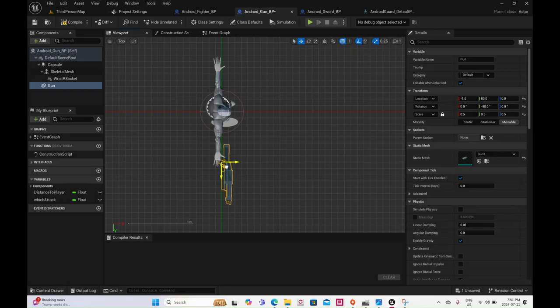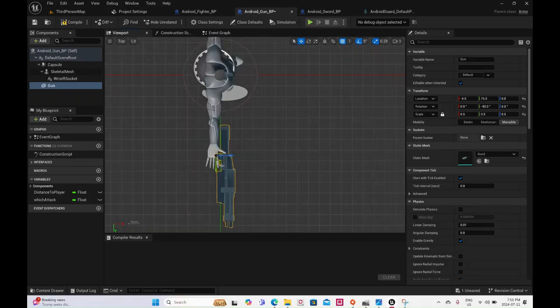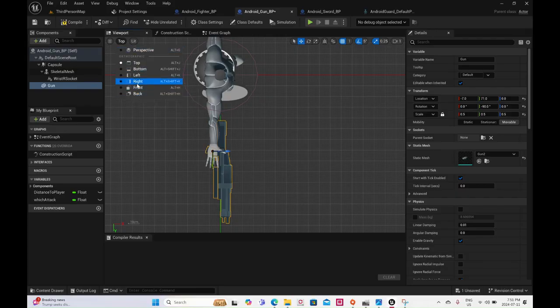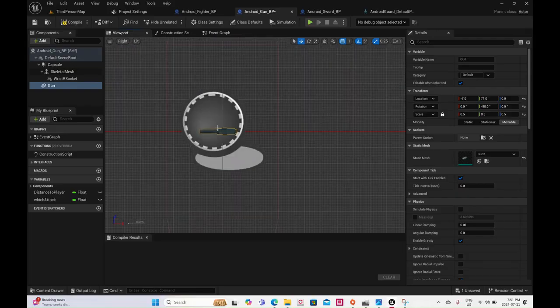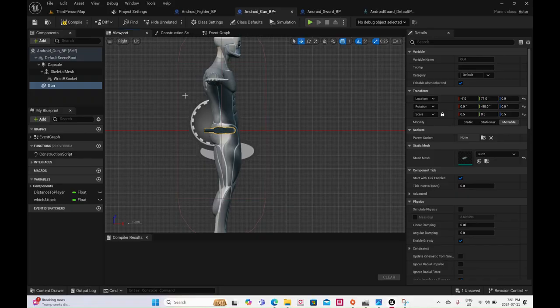And I'll try to line it up with the knuckles. We'll line up the trigger with the index finger. Going to right view. Actually, I'll just go into perspective.